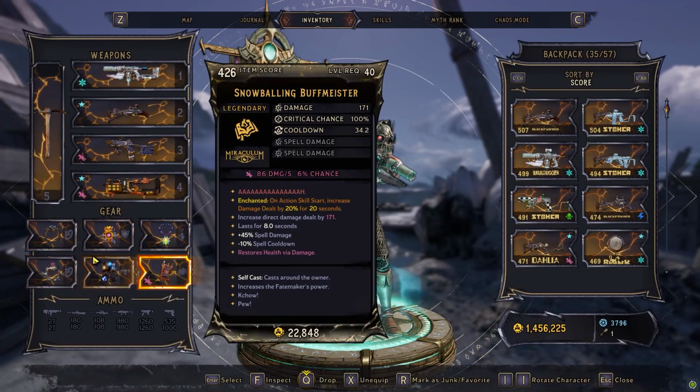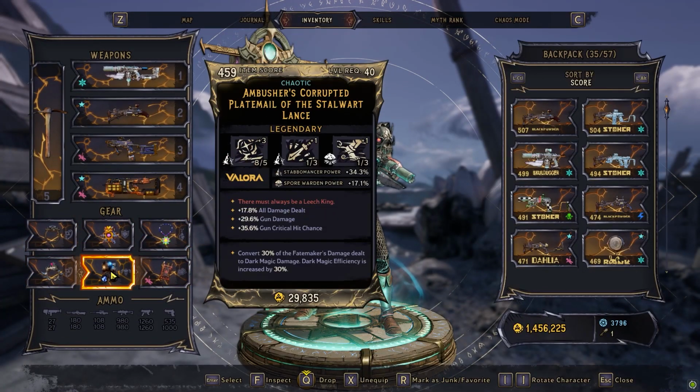And then as far as the gear down here goes, the number one thing that you're going to want to get for this build, that you'll have to really make all of the pieces come together, is this plate mail. What this does is convert 30% of Fate Maker's damage dealt to dark magic damage, and dark magic efficiency is increased by 30%. This is really going to help with bringing the Graveborn's skill tree into play and making good use of that.